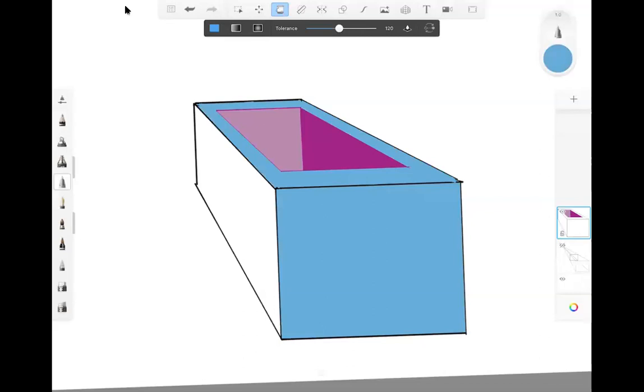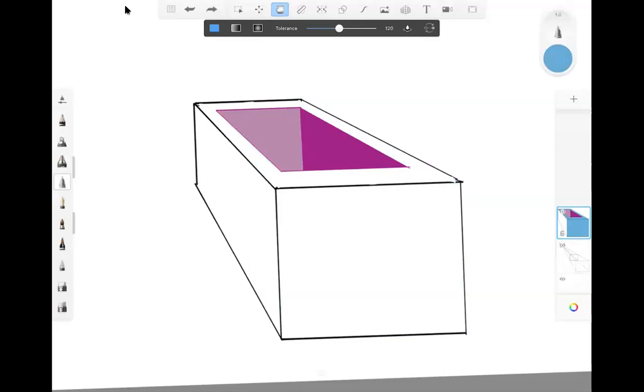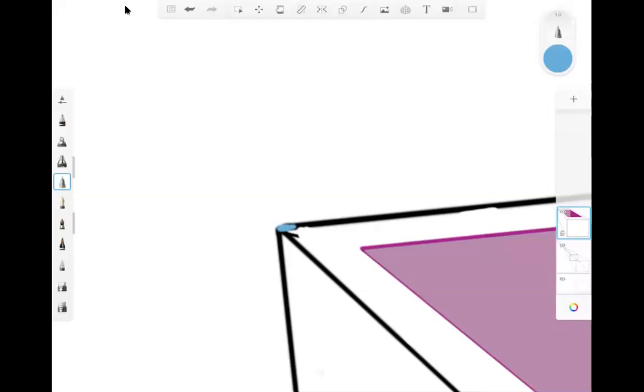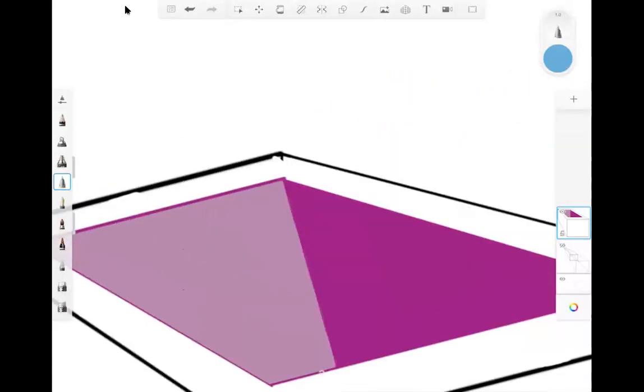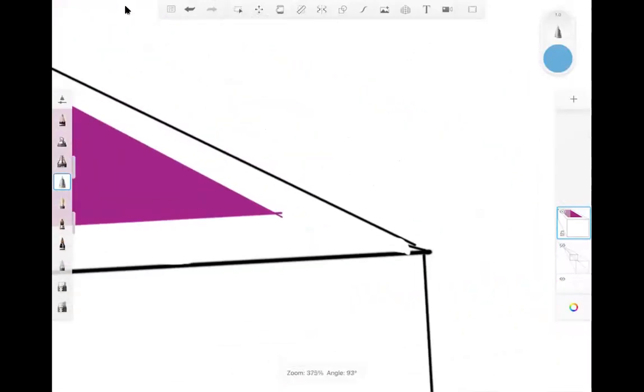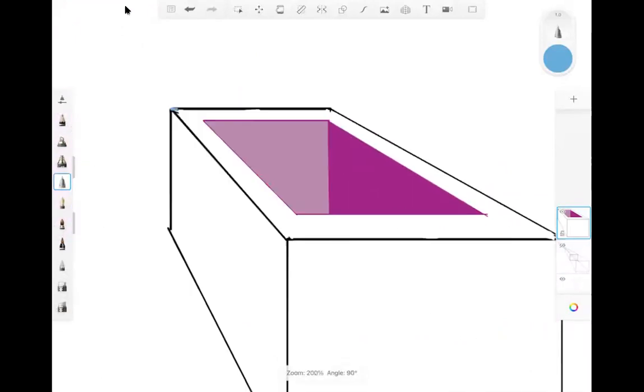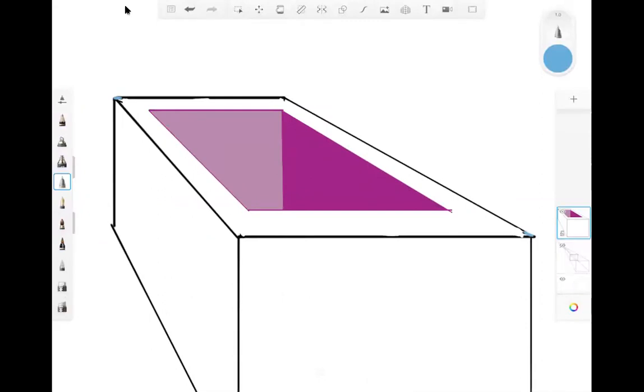Ah, so I've got some corners that aren't joining, which means I have some problems with how I made my intersection. So I need to go and look. Why does it matter? Only in the sense that we want to ensure that we are connecting in the right spots to make sure that the orthogonals and those vertical lines and those horizontal lines are interacting correctly. So the perspective is correct.